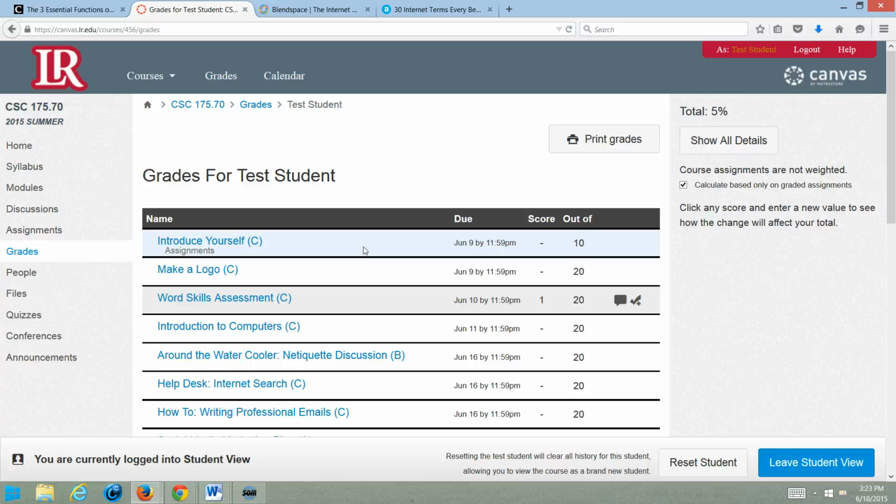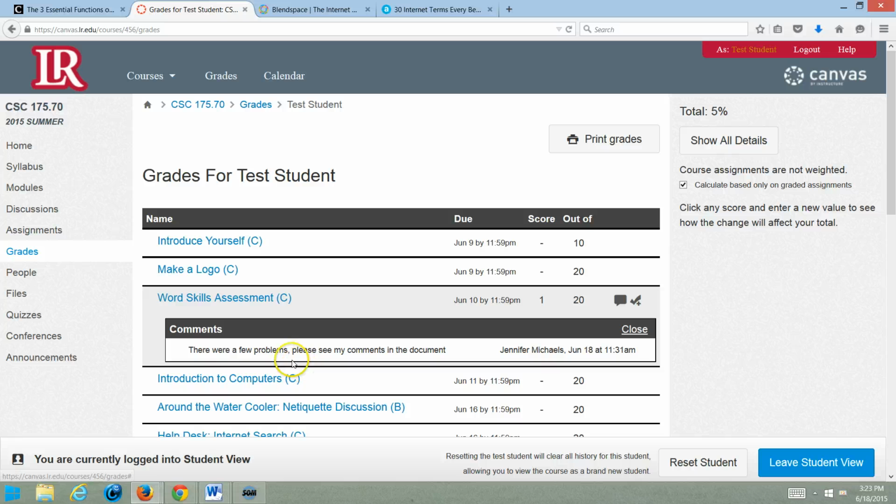And 1 is simply a cue. You didn't show mastery, therefore the assignment needs to be fixed. You have to complete that assignment at a mastery level to earn your grade for that assignment. And you have to have mastery of all C level assignments to get a C. So if I grade your assignment and it doesn't get a 20, then you will get a comment, and you click on that comment, and that'll come up.